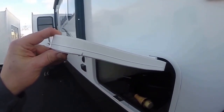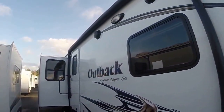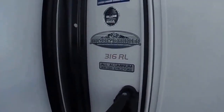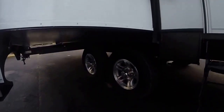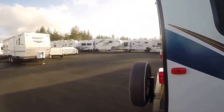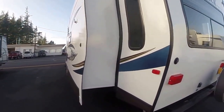We've got the thicker doors — one inch thick doors for added insulation and slam latches — power awning, outside speakers, tinted glass, and radial entry door. Here's the model, 316 RL. It does have the Arctic Barrier package for cold weather camping. It has alloy wheels down the side. Coming to the back, being a rear living model we've got lots of windows in the back, spare tire back here as well, and a good look at all three slides.